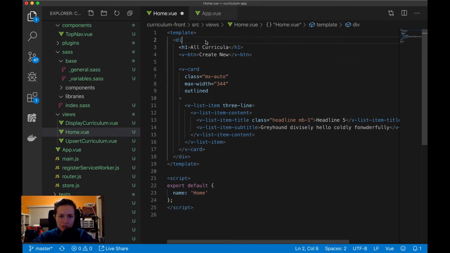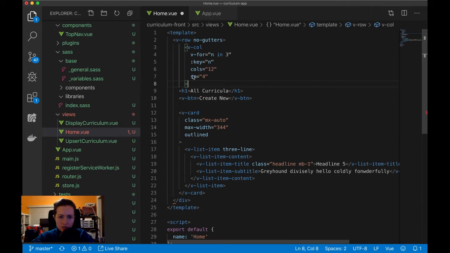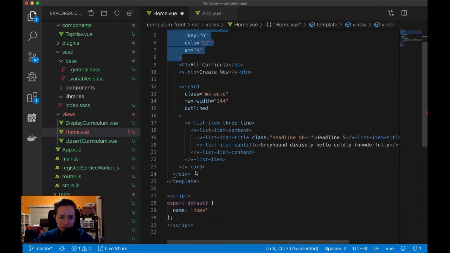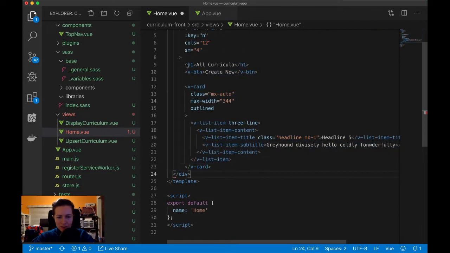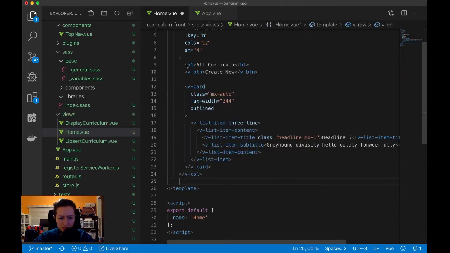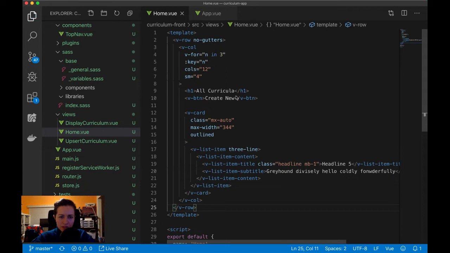So actually instead of this div, I'm going to have a column here, and then indent that, and then I need to end the column and close the row. Alright. I actually don't want any looping here.